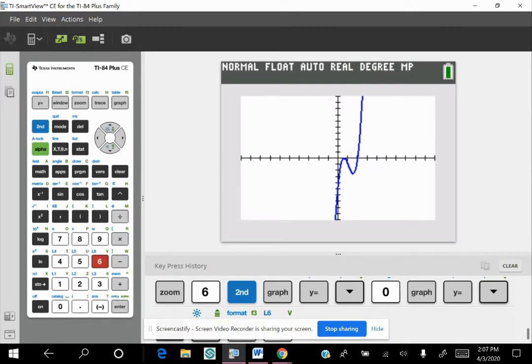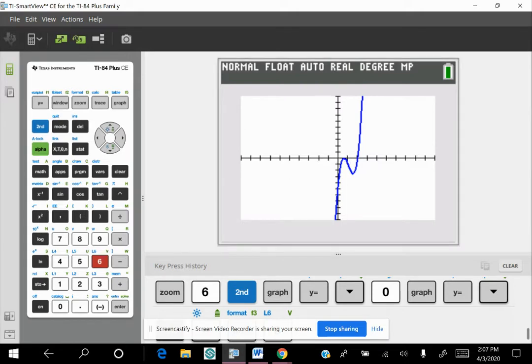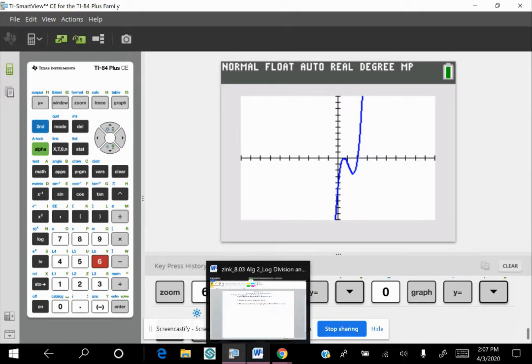And from our graph, if we're looking for a 0, first of all, what is a 0 value? A 0 value is the same thing as where it hits the x-axis, so the x-intercept. Same thing as a root. So all of those are the same word for the same thing. They're just written a little bit differently. But at this point, you just need to know 0, root, x-intercept, all the same thing.